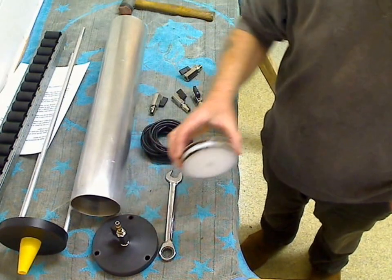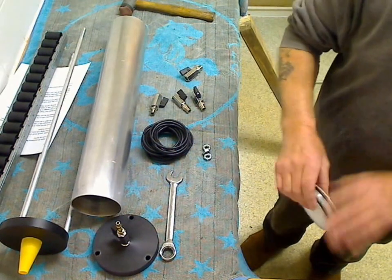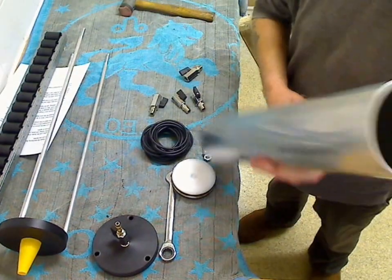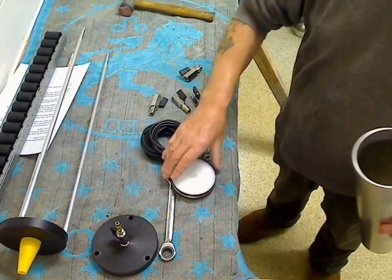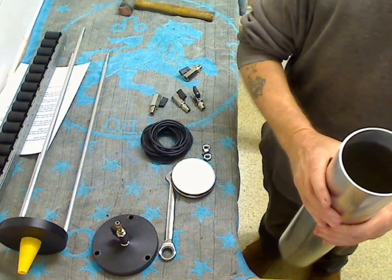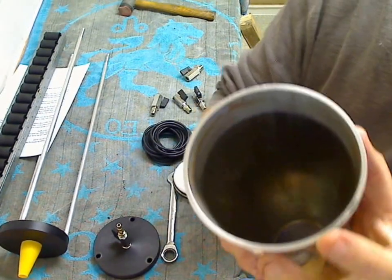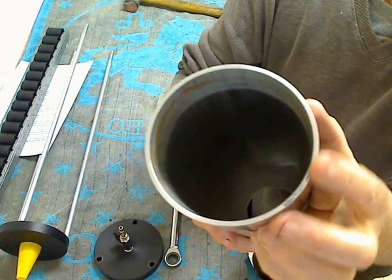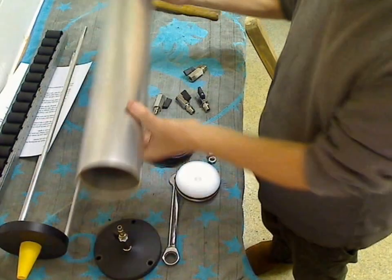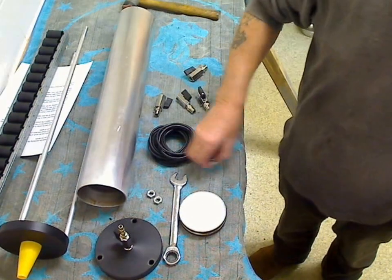Don't forget, when you take your piston out and give it a good clean, just put a bit of cooking oil or anything like that on the edges and on the tube. There's only one end to put the piston in because I've countersunk more metal out of there. I mark it with a black mark so you know which end to put the piston back in — it all just helps instead of struggling with the other end.